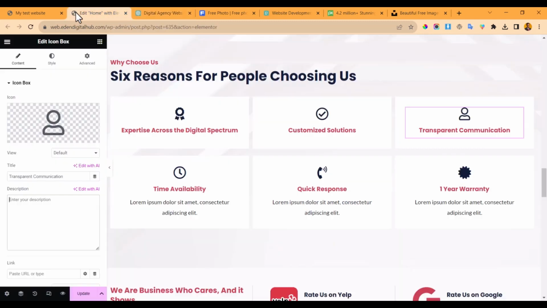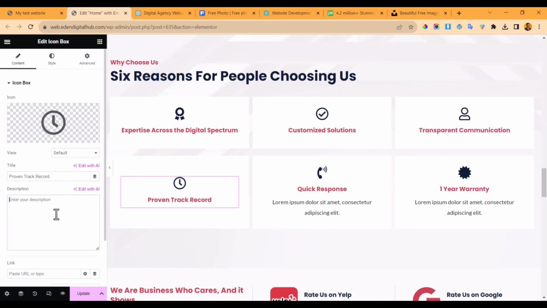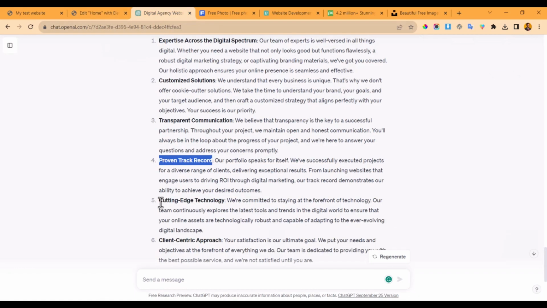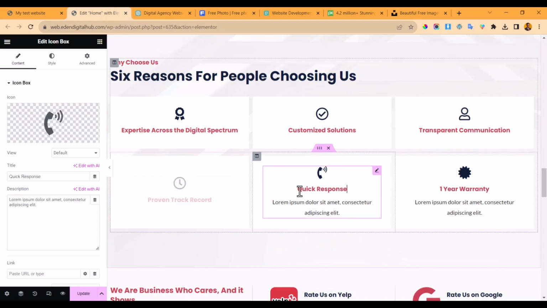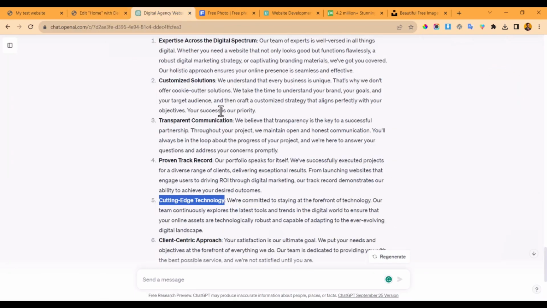Our proven track record. So that's what I'm just going to do for everything. So for the last one, client-centric approach.